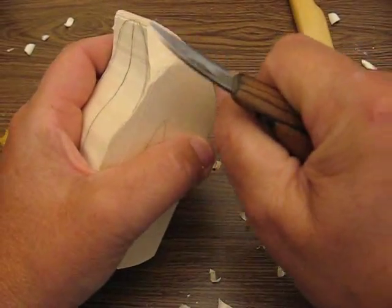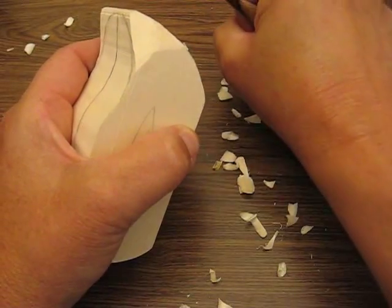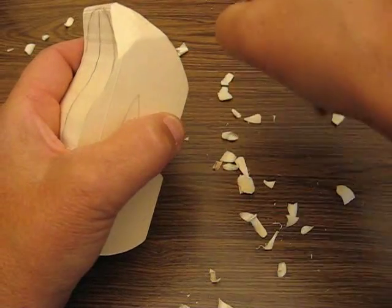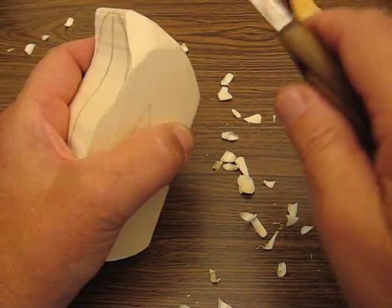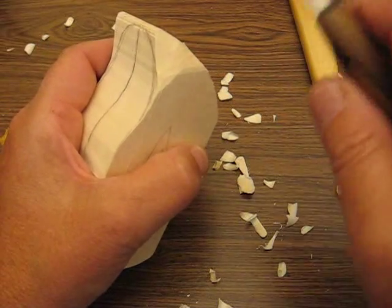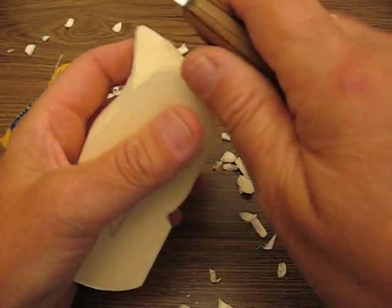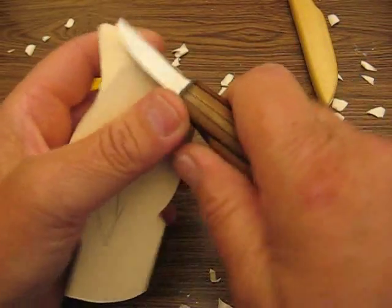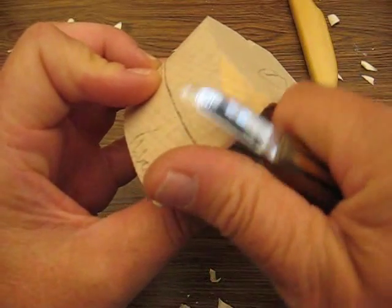There are two things you do not do. You never push with your arm, like this, and you never pull with your arm like this. That is a no-no. That is where you end up in the hospital with major cuts when you slip. You never put the force behind your arm. The force comes basically from pivot motion, like I'm doing here, or drawing it to your thumb like this.